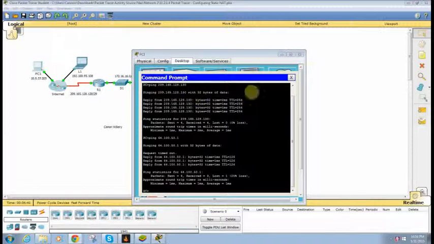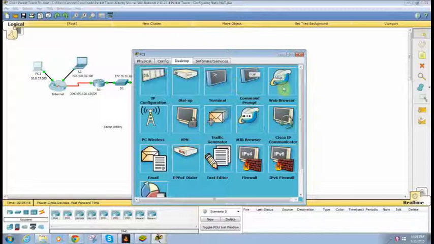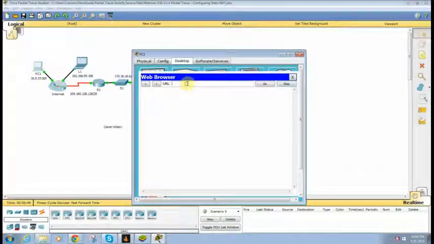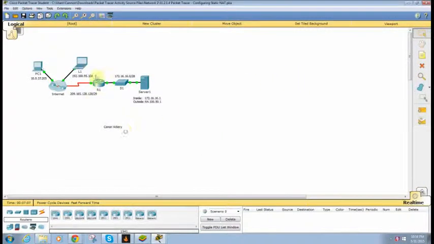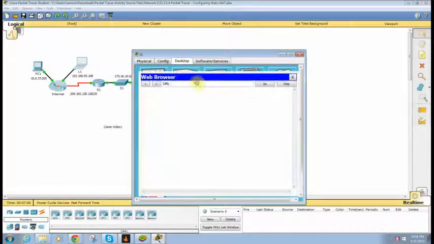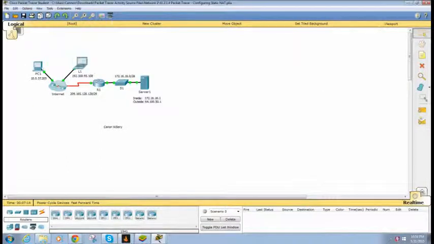If we want, we can also take the same command and put it in our L1, but we don't have to. We can go to our web browser, and now it should work, because it didn't work before. We have to put in our public address, because once it goes through that router, it automatically transfers it over into a public one. So we need to make sure we're trying to reach the right one. On L1, desktop, browser, same thing, go, and it says we're in. Good. That's what we want.